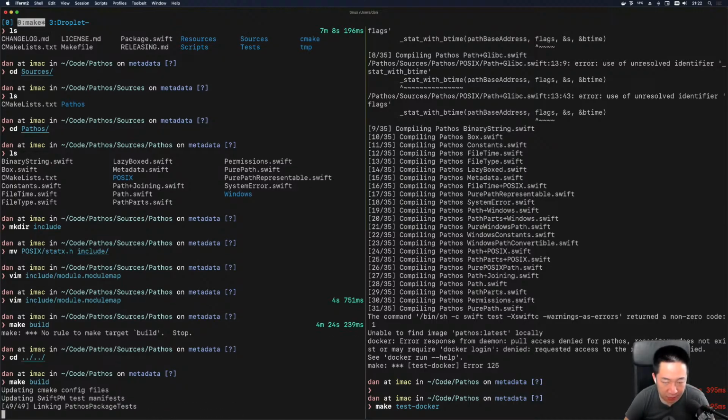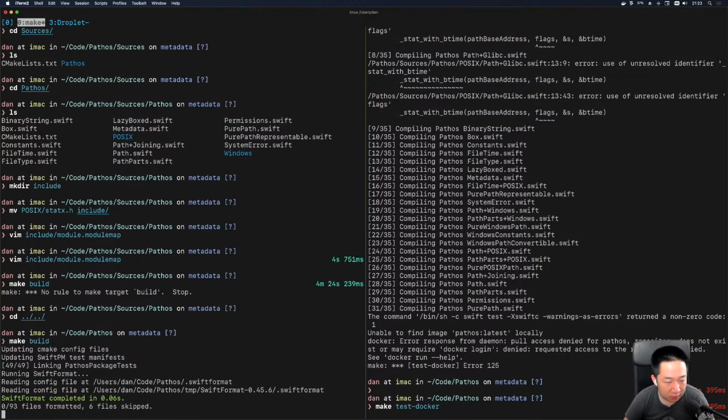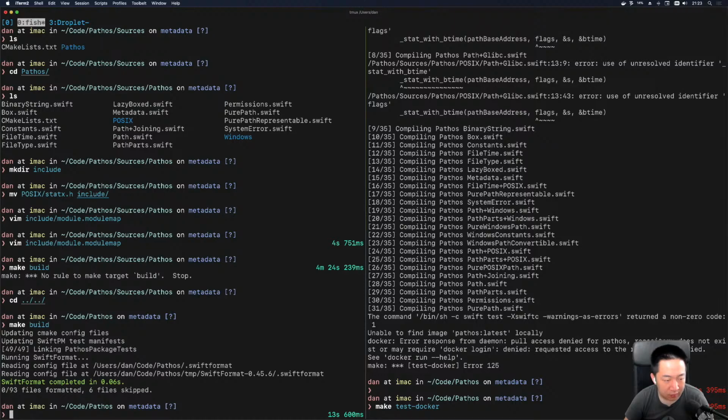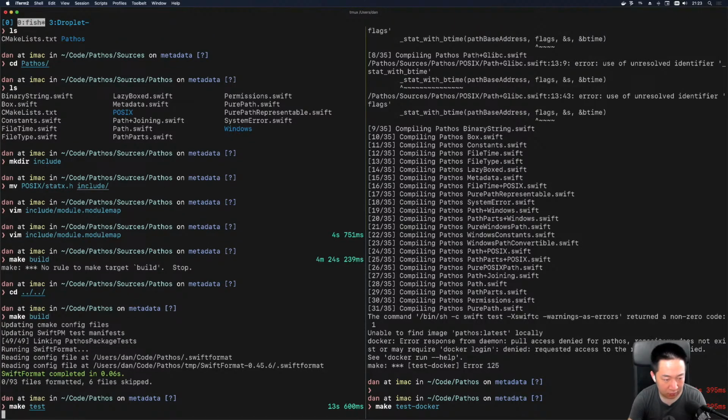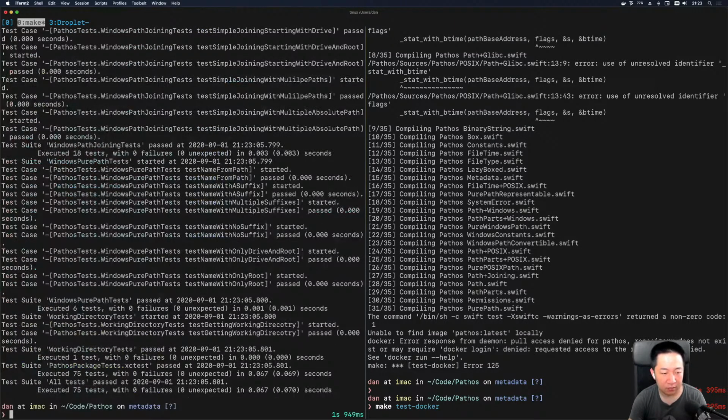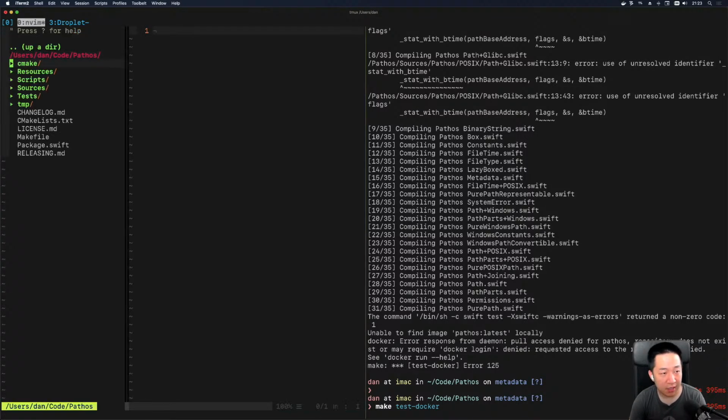Okay, looks like it's happy. So this is not a good sign because I assume the header being in either module doesn't make a difference here.